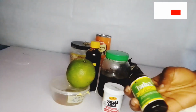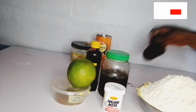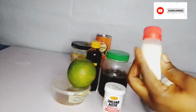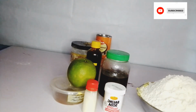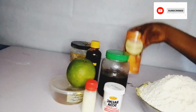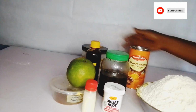I have my black charcoal. Here is my browning. Then so here is the flavor I'm going to be using for this recipe. Here is the baking powder. I'm going to be using 1 tablespoon of baking powder for this fruit cake recipe.